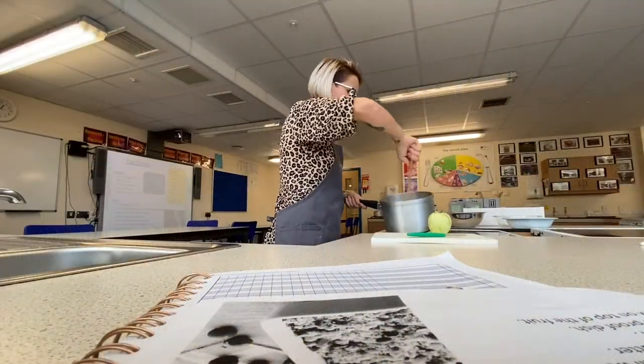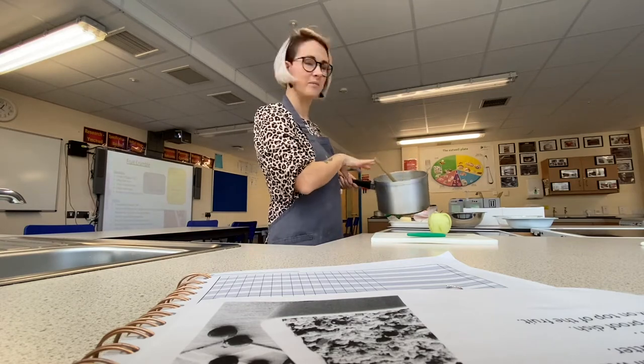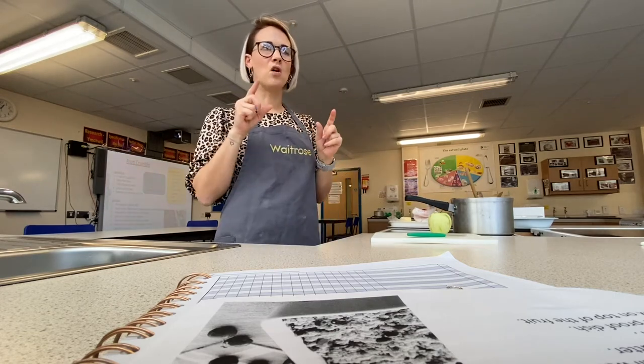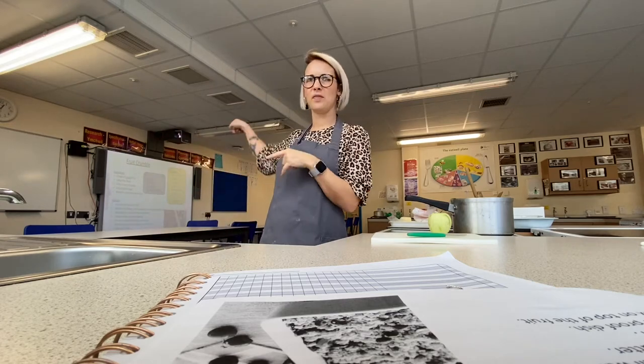So, in here already, I've got my apples because I'm not using the frozen fruit, and they've just been on the heat for a little bit. The ingredients sheet I've put on the classroom for you, and it is on that board there.